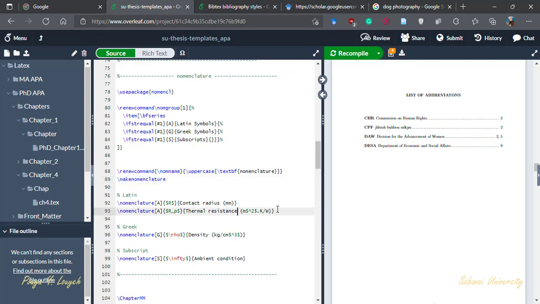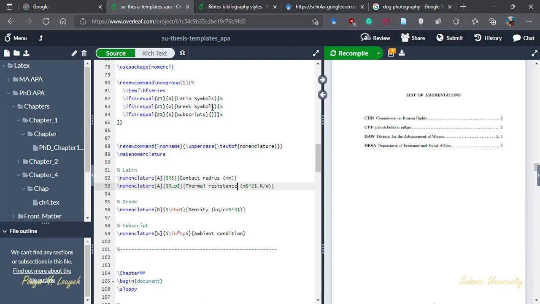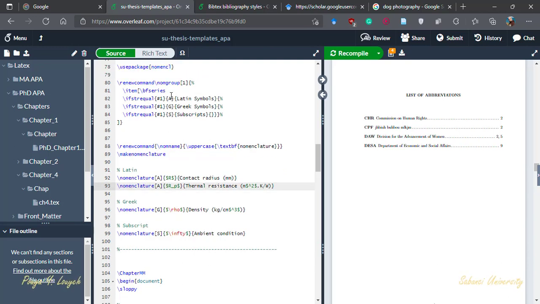And here, similar to glossaries, you are defining a new entry. You put a tag on it to be able to add it to the different lists that you have. In the first curly bracket you put the letter, and in the second curly bracket you have the definition.